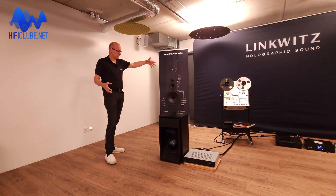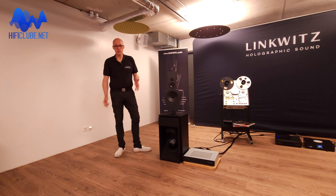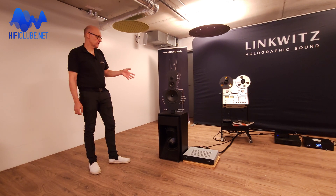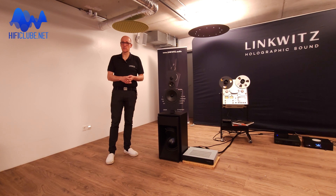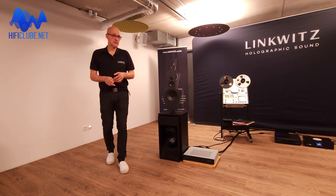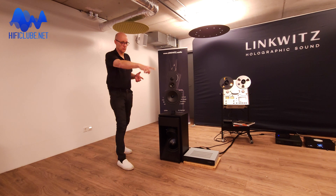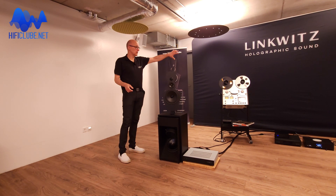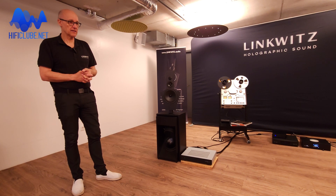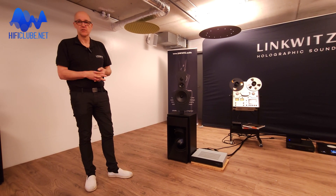What are the placement requirements? If you put them against the front wall, you get a conventional speaker experience. The magic starts to happen once you move them at least one meter from the front wall, and the side walls need about 80 centimeters to one meter clearance. The purpose is that reflections arrive at your ear at least six milliseconds after the first sound wave, and that together creates the depth of soundstage you hear. You wouldn't be able to locate the speakers even if the light was off.